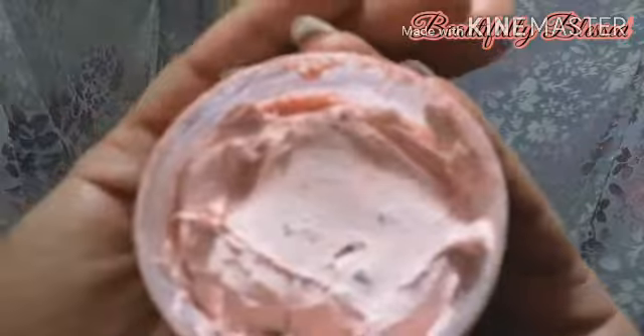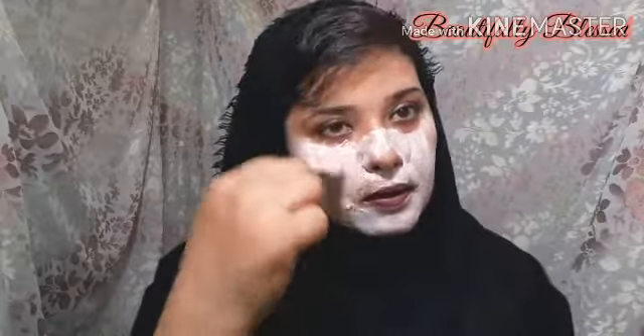It is a very thick paste. Let's apply it on the face — in poron ko treat karna aur clean karna bohot zaroori hai, kyunki ye fasad ki jad hai. Jab dirt clog ho jata hai pores mein, it can cause acne, aur clogging ki wajah se bohot zyada paseena bhi aata hai, and that's how they increase in size. The paste was really thick so I had to add some rose water to dilute it and spread it evenly on my face.